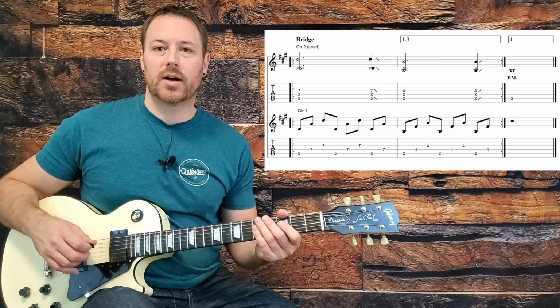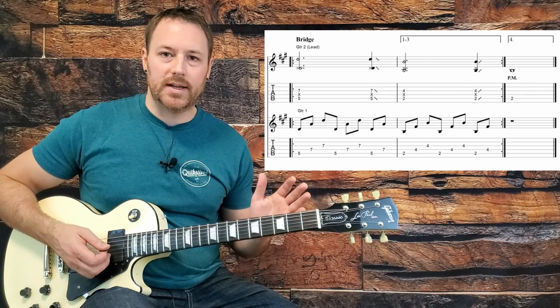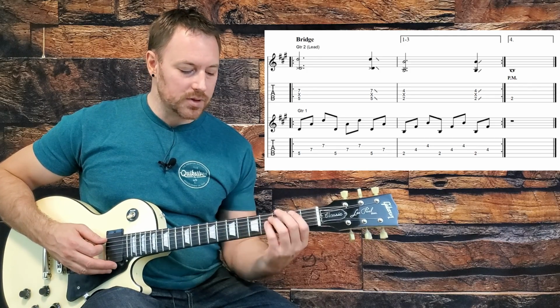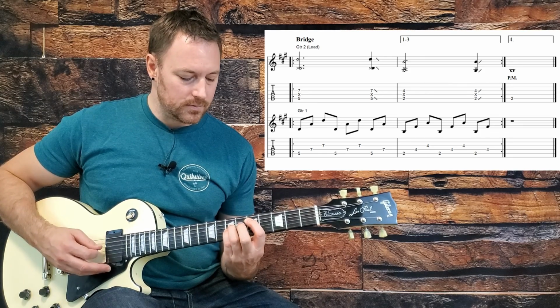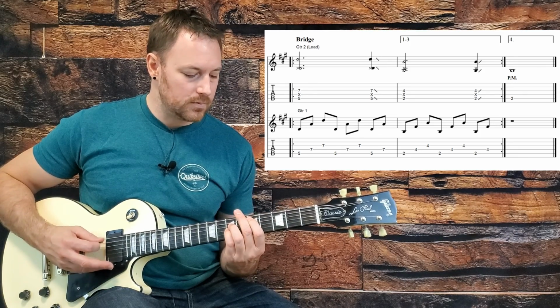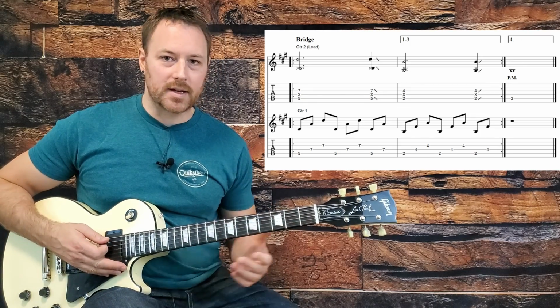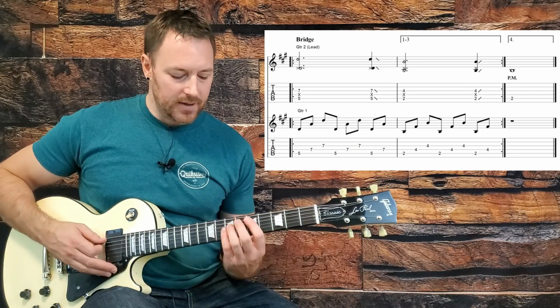The next section we have to talk about is the bridge section, and the underlying rhythm guitar goes back to a clean tone at this point, so be sure you do that. And all that we're going to do is switch back and forth between two power chords. It's going to sound like this. Okay, that's all that guitar is doing, just going back and forth between those two chords, and it does it 4 times. And those are just eighth notes.